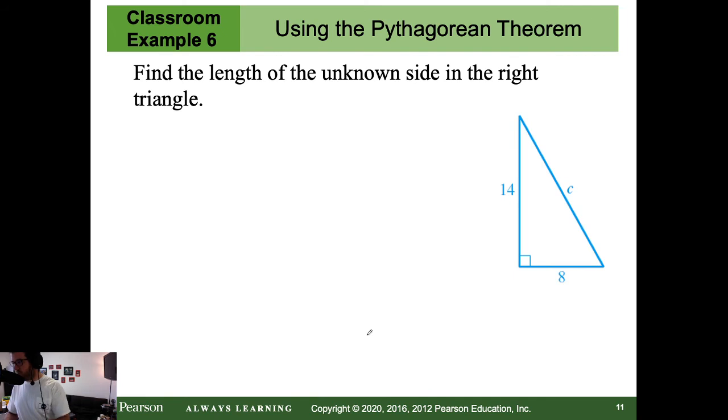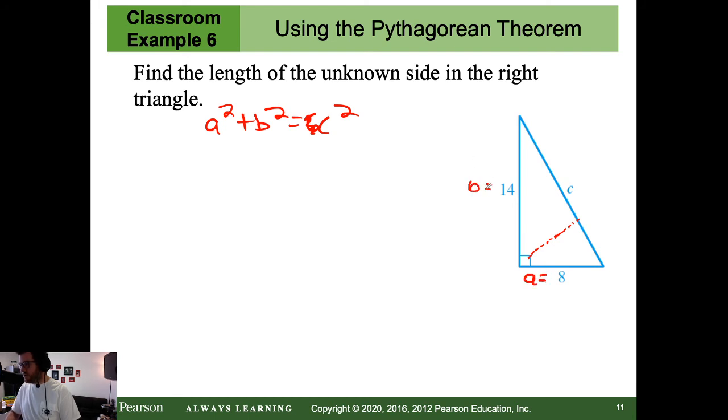Pythagorean theorem is the last one. This is a squared plus b squared equals c squared. Remember, I think about it this way. I think about the right angle there shooting a little pistol and hitting this wall, and that's going to be my c squared. So in this case, it doesn't matter which one is a and which one is b. I always put the smallest one being a. I don't know, it's just what I do. And I always put the next largest one.